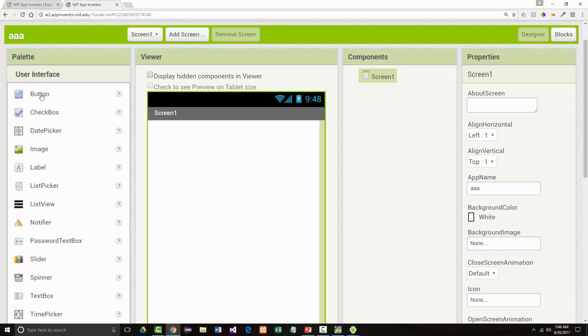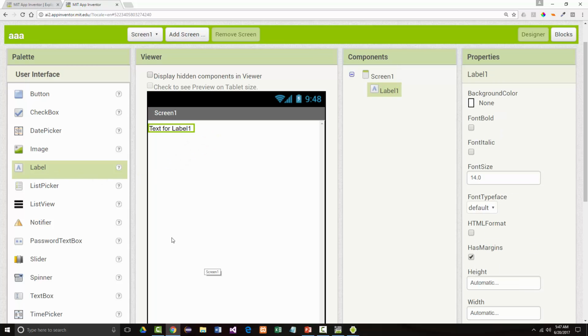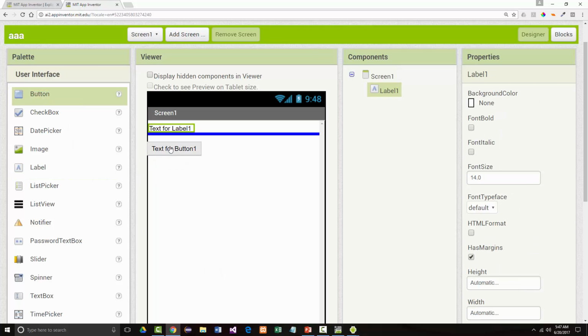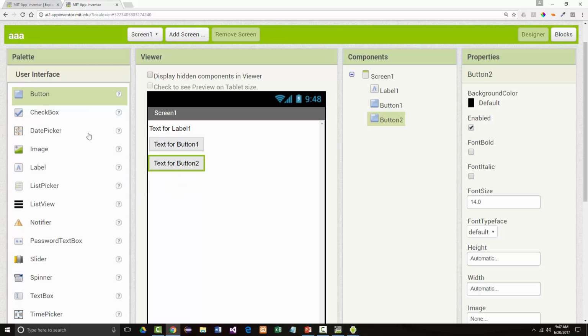You know that every time, for instance, I'm going to kind of write the same app that I did before, but put a little twist on it. In other words, I'm going to come in here and I'm going to grab a label and I'm going to just throw it in there. And then I'm going to grab 3 buttons. 1, 2, 3 buttons. Now you'll notice that as I do this and as I add things from my user interface to my viewer, they also get added to my components.